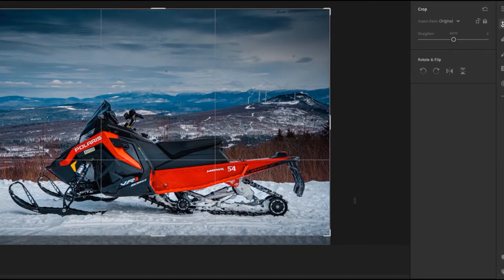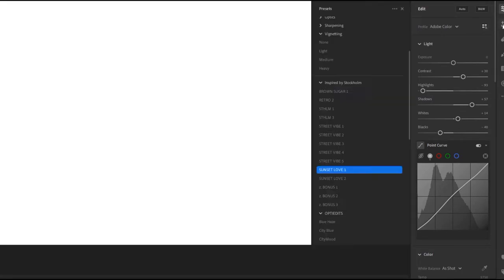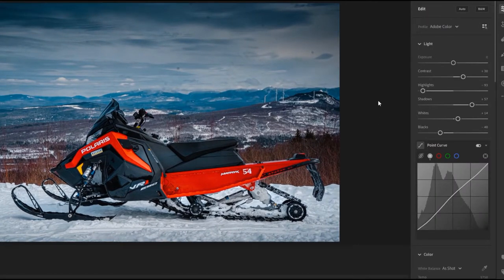Now here I'm cropping it a little bit better. Sometimes I look at the photo and then I decide where I want to crop it, what side I want to bring in. So I'm just straightening it out, cropping it, making everything look nice. And that is pretty much it for this edit, and then I'm going to go on to the next edit.